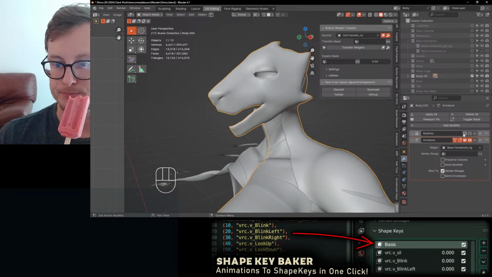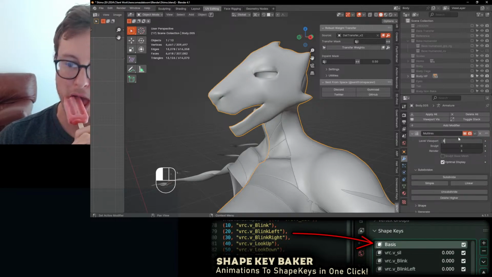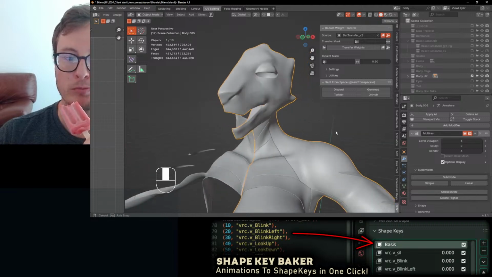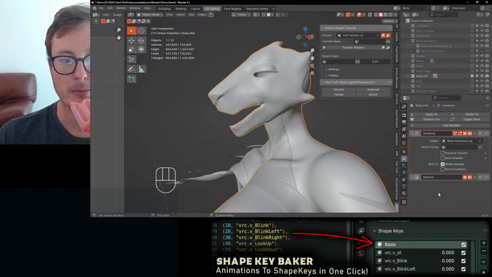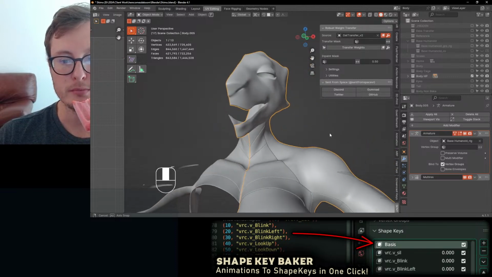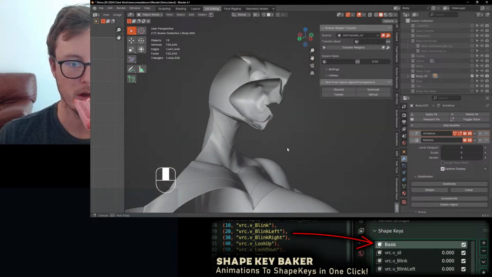Okay. How's the multi-res work? Or look? All right. It's definitely the order we want. Multi-res after armature.